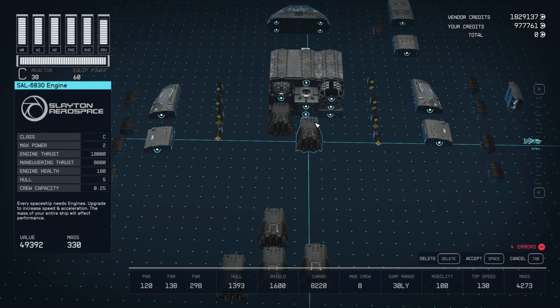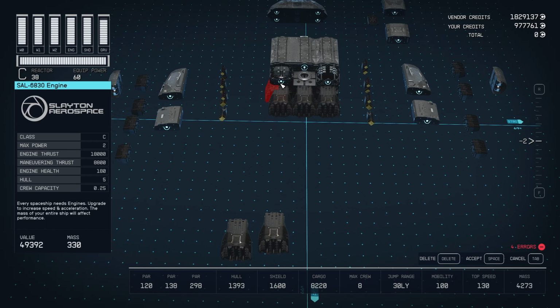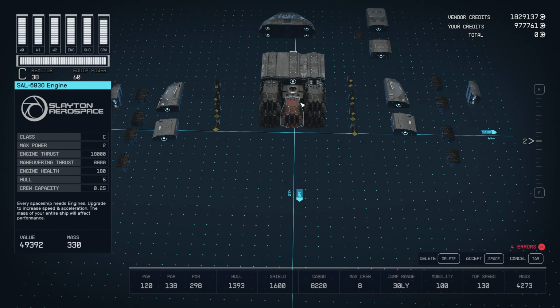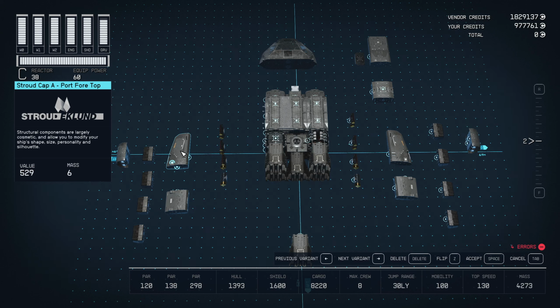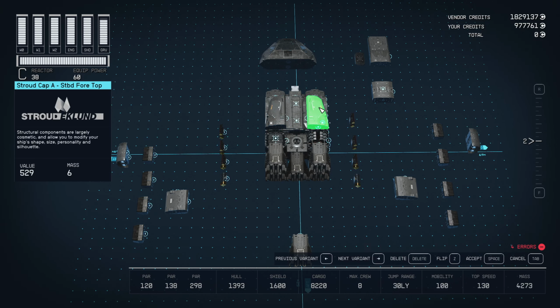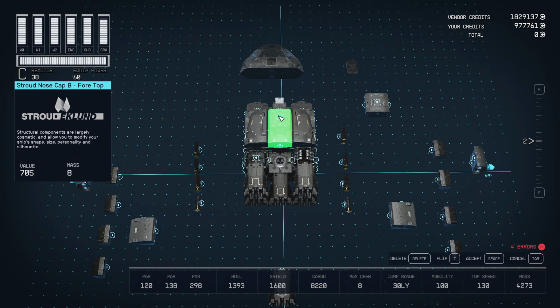So I start by attaching the bottom 3. You can hook up the next 2. And the third one won't hook up just yet, so we're going to come back to that in a minute. On the tops, I'm going to use these Stroud Cap A's, and this is the port side. If you didn't know, port is left, starboard is right. Another Stroud Cap A on the starboard side. We're using a Stroud Nose Cap B in the middle.